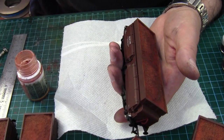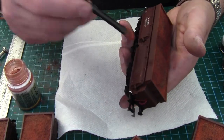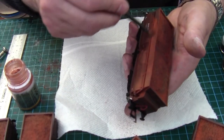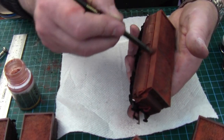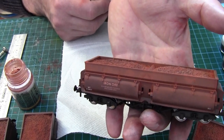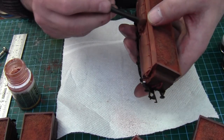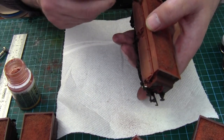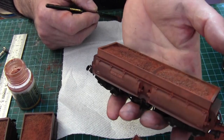Now it's time to concentrate on the sides. So what I'm going to do is use the same light rust pigment again and just right across the tops of the wagon. Straight away you've got an instant effect. I'm sure if I dig up a photograph, that is very, very close. And the chocolate is almost gone. I can live with that.